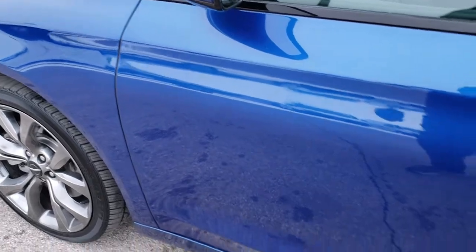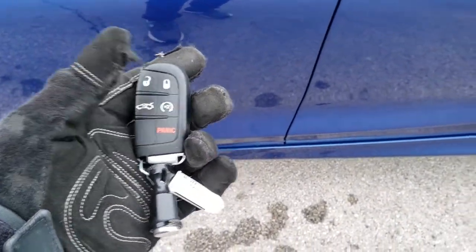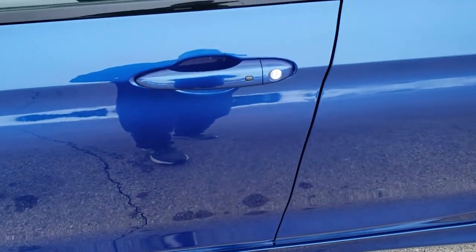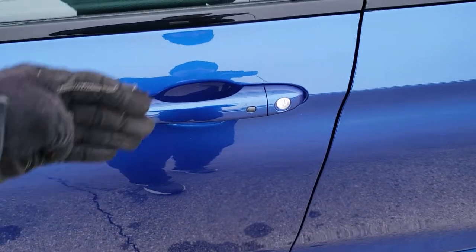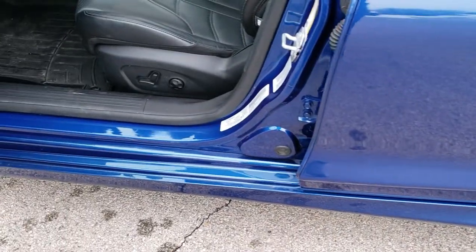This one does have the enter-and-go system. I've got the key fob right here — I lock the doors. You can see it has a remote start as well. But I'm going to put those in my pocket. Now, when I put my hand in the door, it's going to actually unlock the vehicle for me, which is really nice.